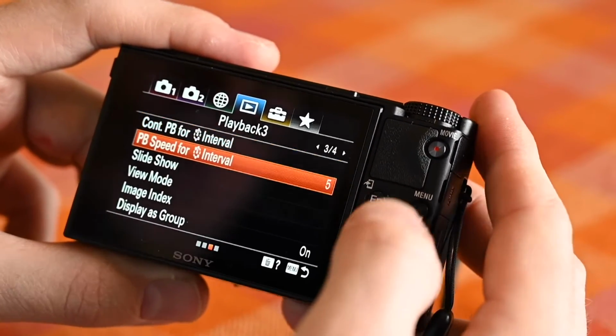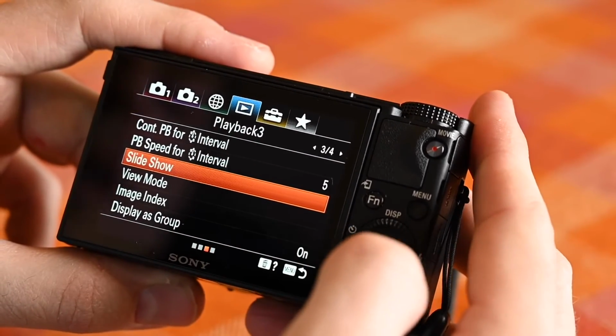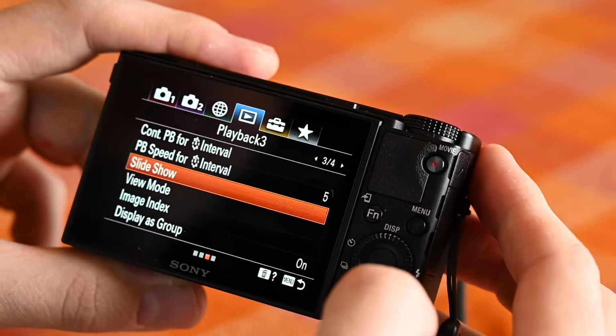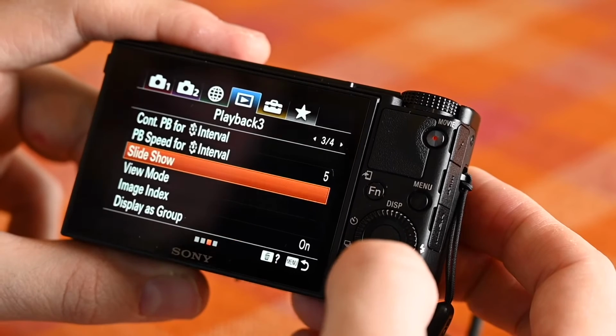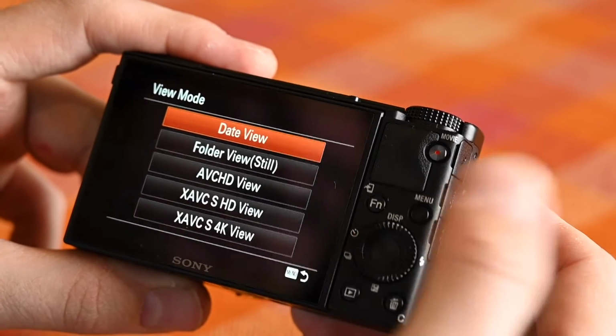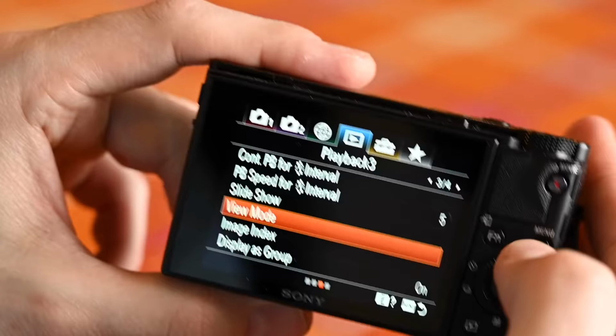I said shooting here, not for shooting, but for playbacking images or videos. Slideshow. If you want to see your images in slideshow, I don't know why would you do it on such a small screen, but maybe sometimes you like to do it. View mode. What of the parameters and options will you see when you change your display modes? Then image indexing. Would you like to display images shot in bursts as a group or not? I'll show you what this means.